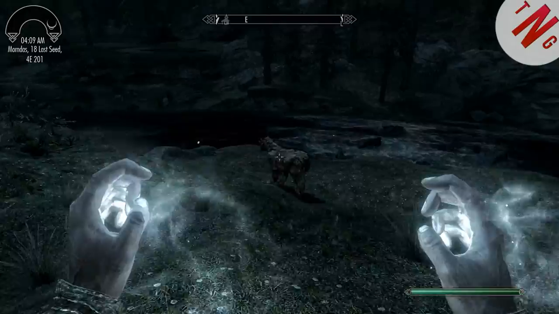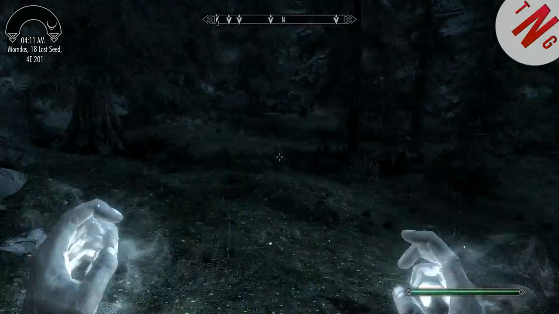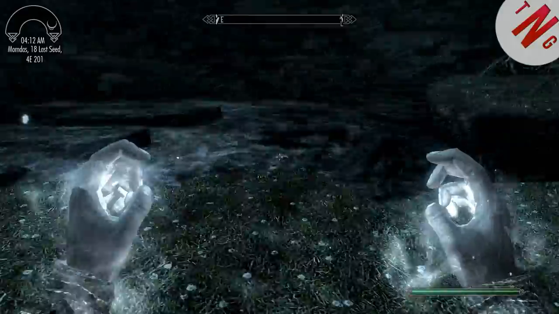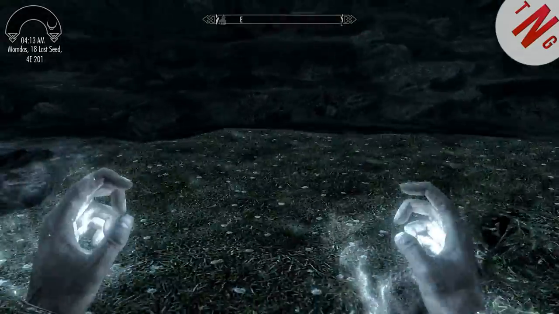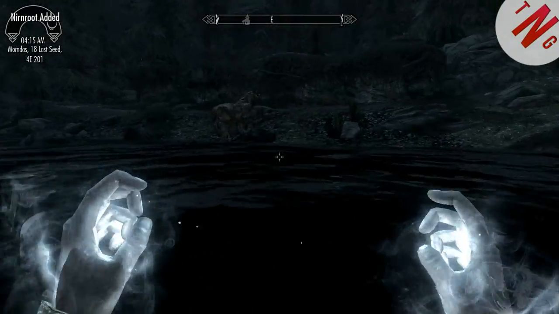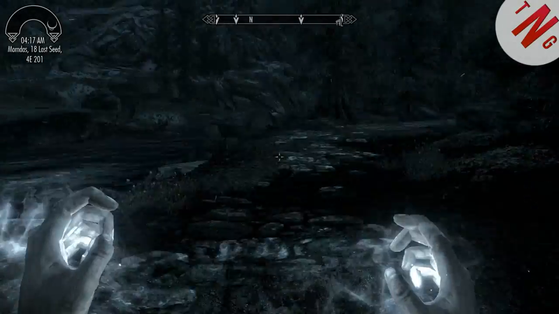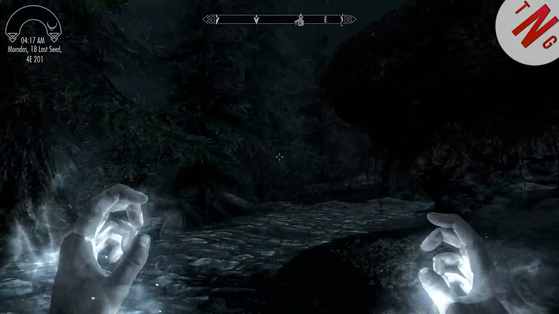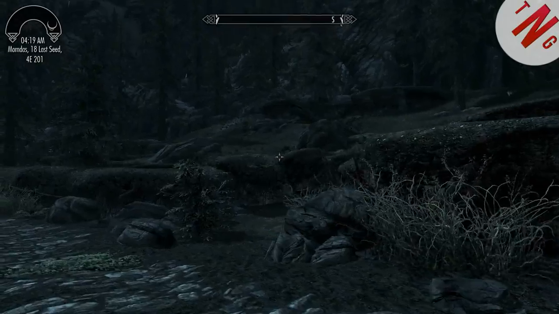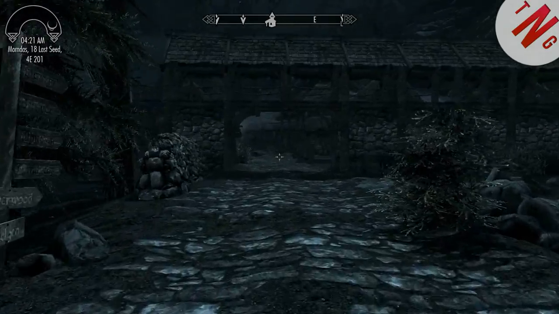Hey, how you doing? Hey, Noin. Root. Weird animal. Don't think I will need these hands. Our hands of frost death. Right now, so yeah.